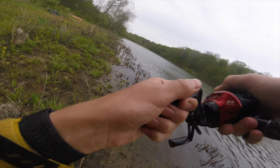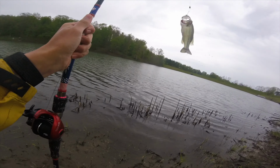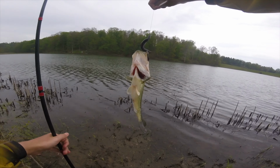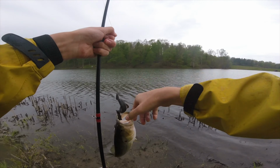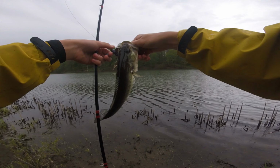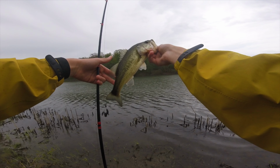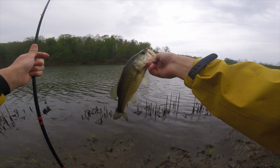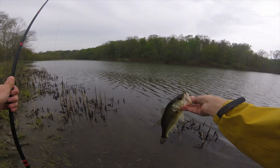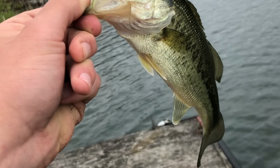Got him. Yeah, here's one. Man, that's a bigger one. Look at that guy. Man, they're loving this Bandito bug. Oh, look at that. Morris just caught himself one, too. Doubled up, baby. There we go. Boom. Another one bites the dust.